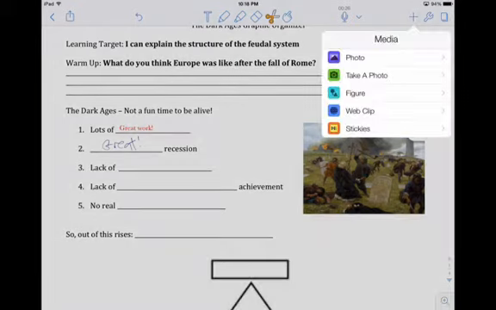If I click on the plus sign, I can either take a photo, and for those of you wondering when you might do that, think science lab. That would be pretty awesome, wouldn't it? If you could actually take a picture of your lab in the middle of it, or a picture of the project you're working on in class, or a picture of something else, maybe a map or whatever that you may be doing.